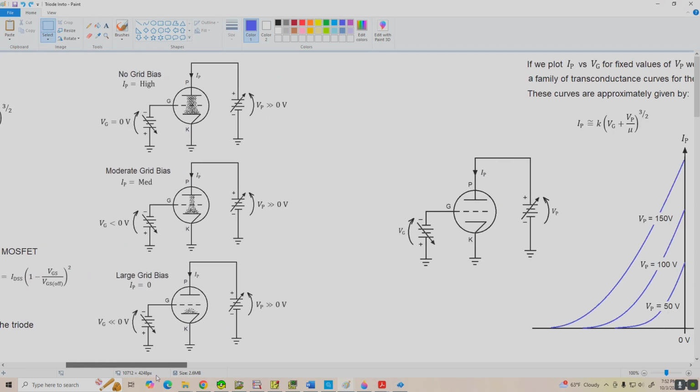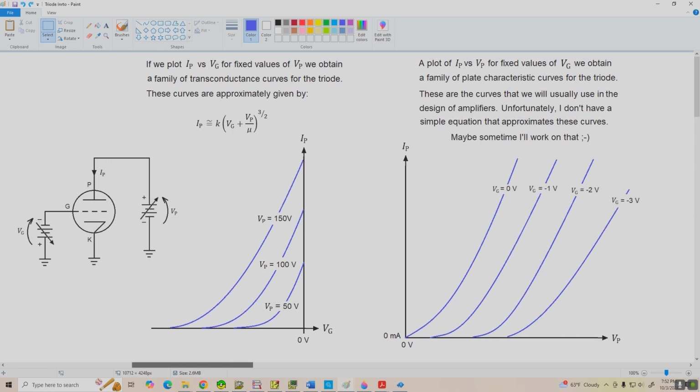Okay, let's take a look at the characteristic curves that describe the triode. Over here on the left-hand side of this page is the circuit we'd use to generate the device curves. And the first set of curves we're going to look at is this family of transconductance curves for the triode. This is a graph of plate current versus grid voltage for fixed values of plate voltage. And technically, I'd prefer to be more precise and call this V sub GK, the grid to cathode voltage, but the tube data sheets just call it V sub G, so that's what I'm going to go with here.